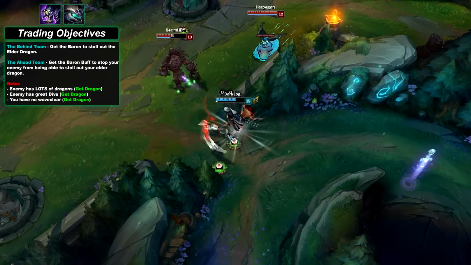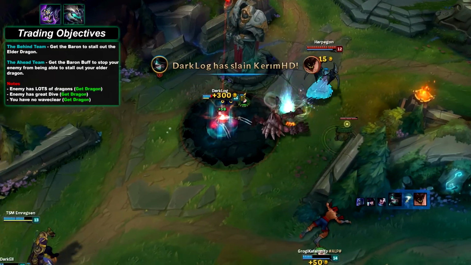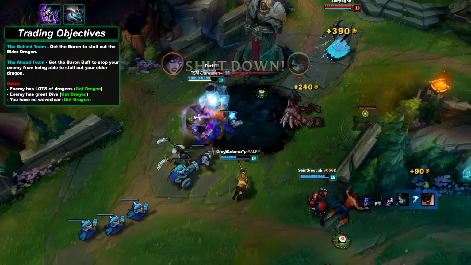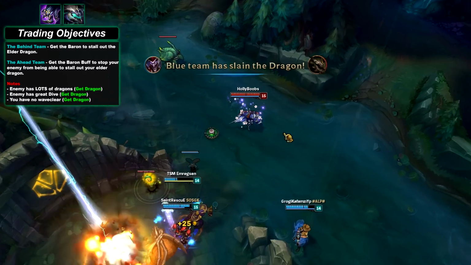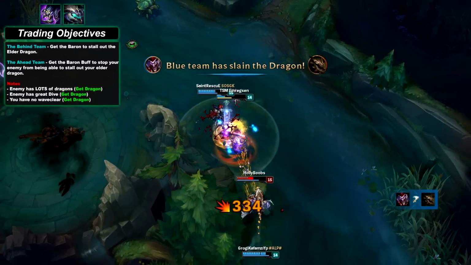The ahead team should take the Baron buff as well, surprisingly. Even when your enemy has the Elder, assuming you're ahead, it will only slightly equalize the stats, as you still get a little AD and AP to yourself from the Baron. And remember, the enemy team that's behind more than likely doesn't have many dragons, which means they won't have many stacks anyway, so the dragon buff won't be that effective on them.